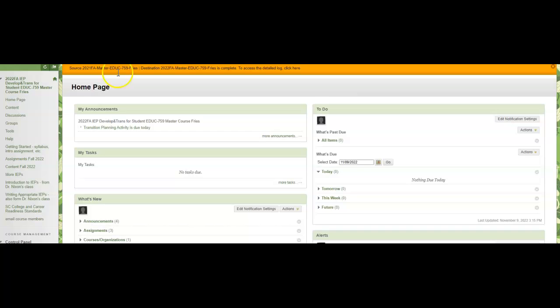Okay, so this is from the syllabus, right? So I tried to name everything on Blackboard the exact same as what I had it on the syllabus. Okay, so bringing it all together is kind of the overall assignment. Then we have the interactive notes. We have the post-secondary goals worksheet, and then we have the indicator 13 module post-assessment. All right, so let me show you in Blackboard what it looks like.